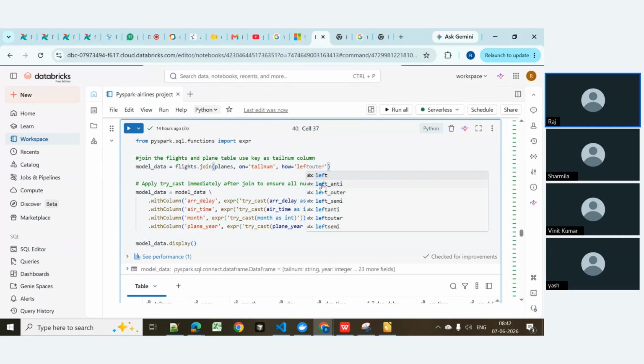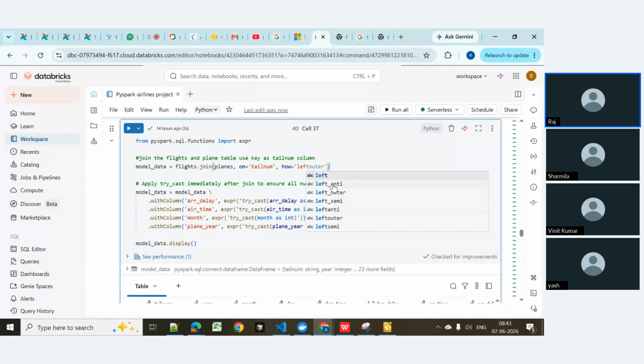Whatever we were getting as part of the left, it will get the opposite: only the records from the right side which were not matching with the left. Left outer is the same. Left semi will only take the records from the left, and it will eliminate the common ones.